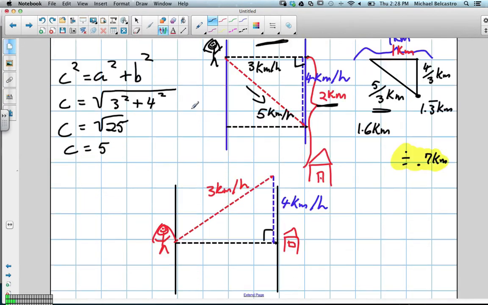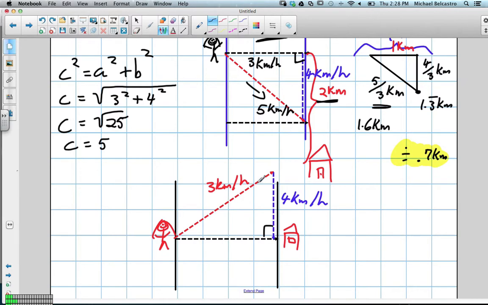Now, the reason this is an impossibility with a triangle, you can never have a horizontal. Essentially, what this is saying, I didn't think of this before I made the question, but this could be ran into this problem. Because she can only swim 3 kilometers an hour, the current, if she starts horizontal, will have to push her beyond the house. It's impossible for her to swim at this directly across. The idea being that a triangle can never have a hypotenuse shorter than any of its other sides. So I do have to manipulate the question a little. So we're going to manipulate the question so that we can solve it in this sense.